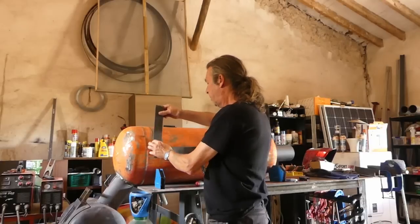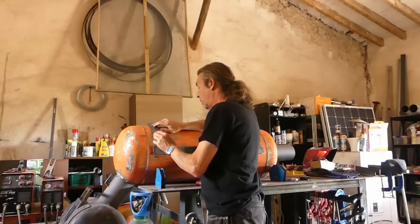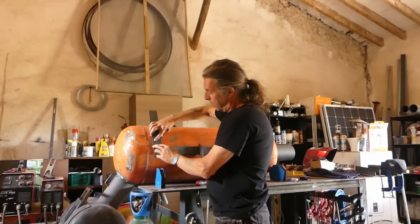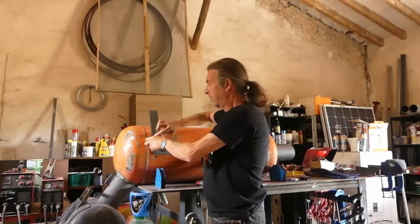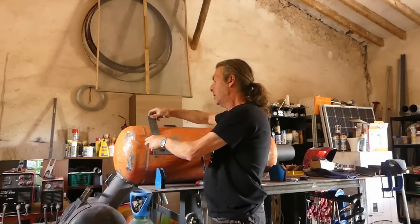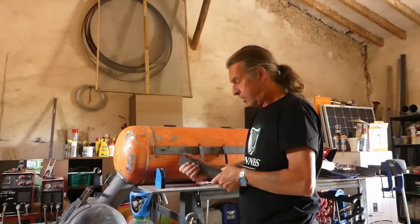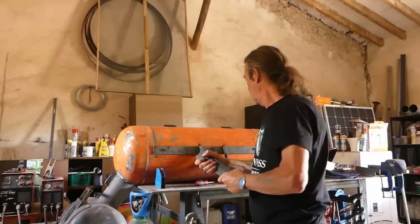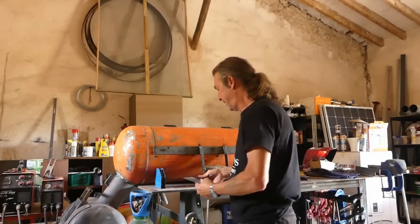Right, so the cut, all I'm gonna do, I think, yeah, that's all right, I'm gonna put a bolt in the bottom and then tighten that up and then slowly try and bend it round. I can't really think of an easier way of doing it because it's quite thick metal. So we'll give that a go and see what happens.